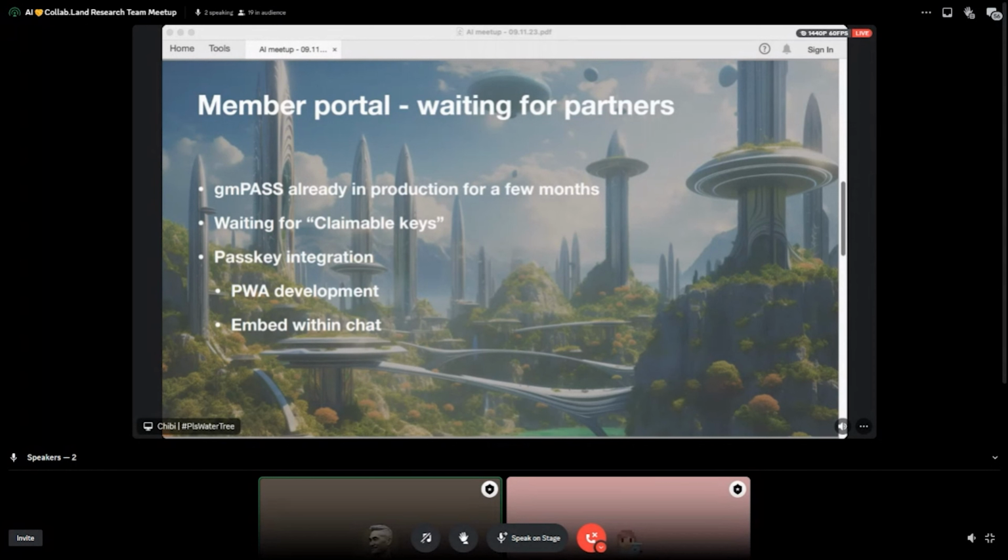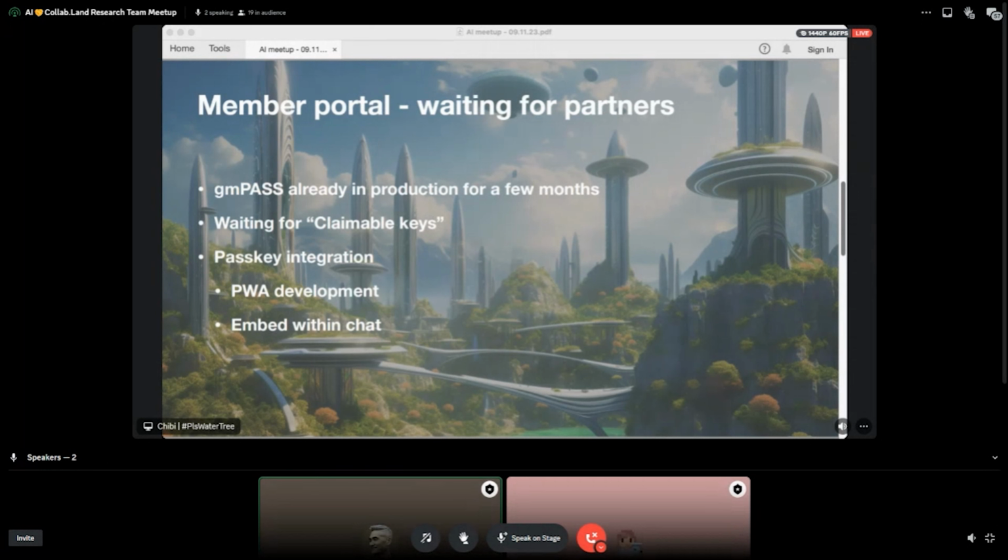And the passkey integration will also be embedded within chat. There are some platforms that are easier to embed passkey in for 2FA for your smart account than others. So we're starting on Telegram, and we're running those last experiments now. And we're super excited about both Telegram and Discord, because when you're signing up for a wallet, we want the experience to be as smooth as possible so that you don't even have to leave your platform. As we experiment on smaller platforms, we will progressively release this to larger platforms.